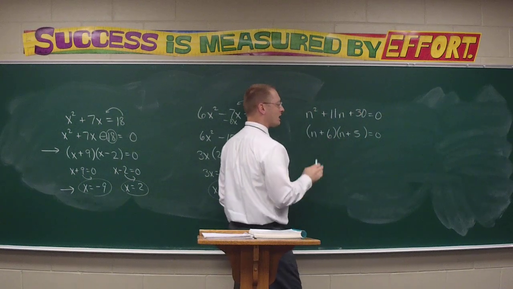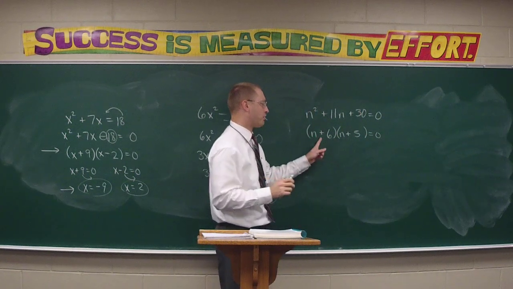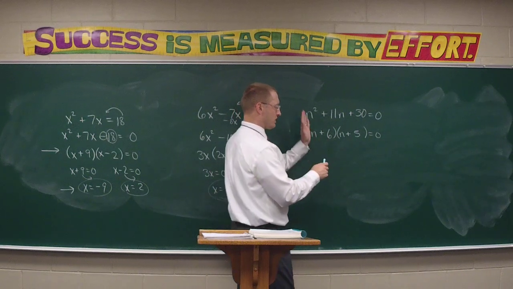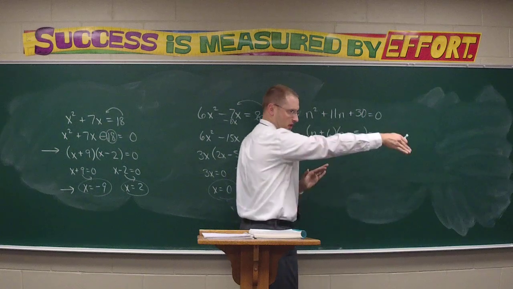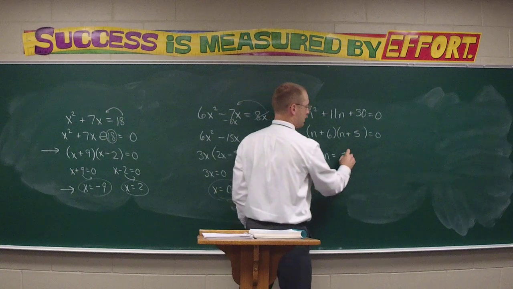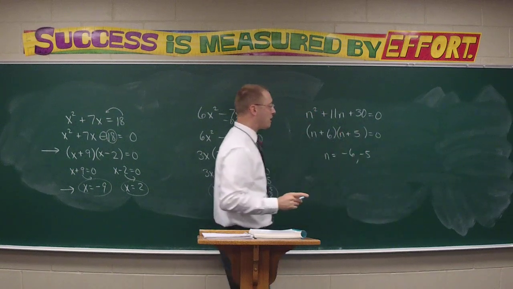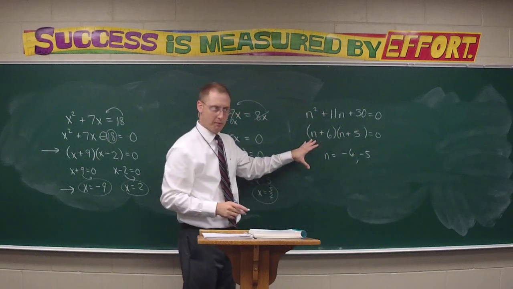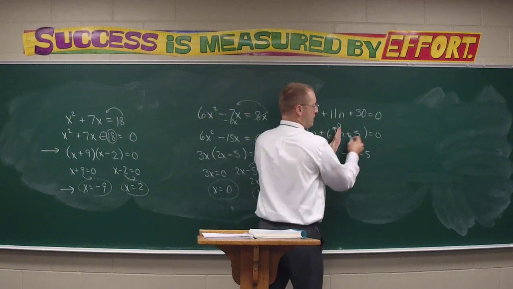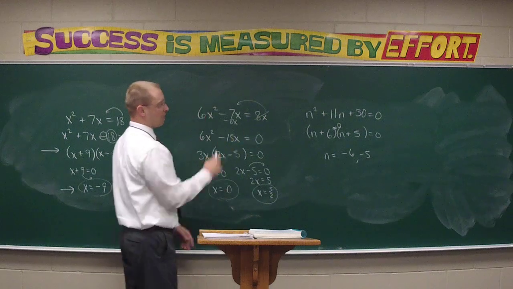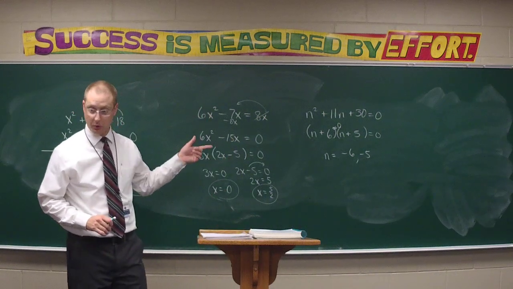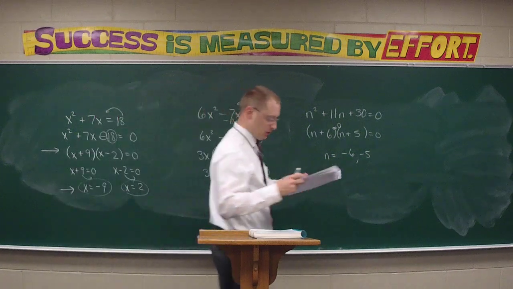All right, and so let's try to do this mentally. I know I'm going to set both of them equal to 0, right? And when they're both equal to 0, I'm going to have to move the 6 to the other side and the 5 to the other side. So what am I going to get for my 2 answers for n? Do we see how we can do that set equal to 0 step mentally? The other way you could do it if you really wanted to show it, just write a little equal 0 here, and you've already got the equal 0 here. Could do that as well. But negative 6 and negative 5 are my 2 answers for n. Questions on this one? Write this one down if you would, please.